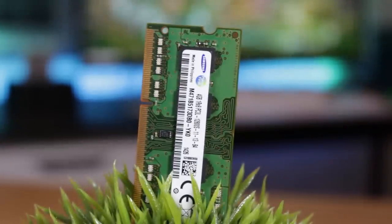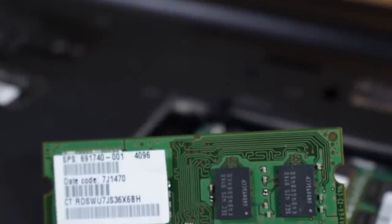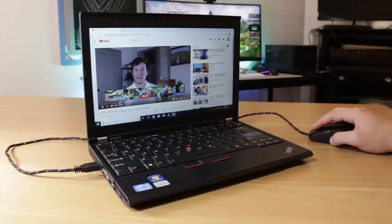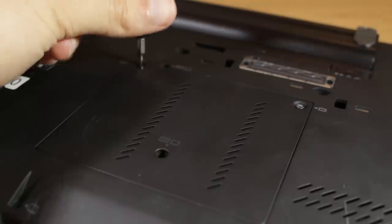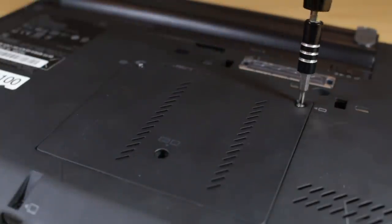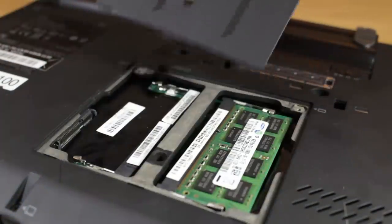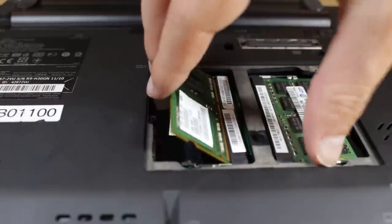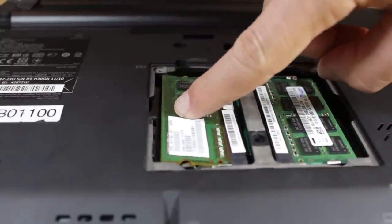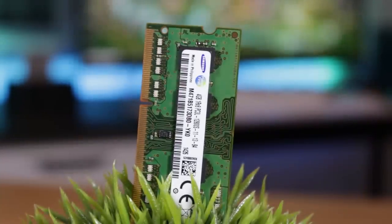Now that this was done, I knew I wanted to make some more upgrades, and next came RAM. While 4GB is adequate, I found that at idle Windows was using over half the available RAM, which meant just a few Chrome tabs absolutely wrecked the system. Upgrading RAM is simple — I ordered an extra 4GB SODIMM stick from eBay for about $10, took off two screws on the back of the computer, and this gave me access to both DIMM slots. I simply inserted the end with the gold contact points into the connector at an angle and lowered it into place until both clips snapped. I then booted up Windows to make sure all 8GB was being recognized, and I doubled my RAM for under $10.